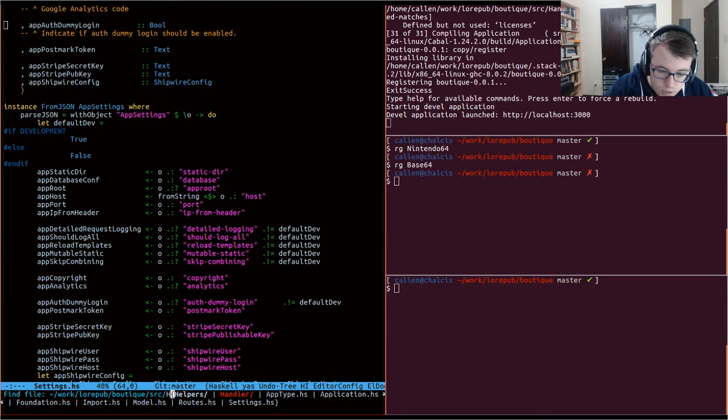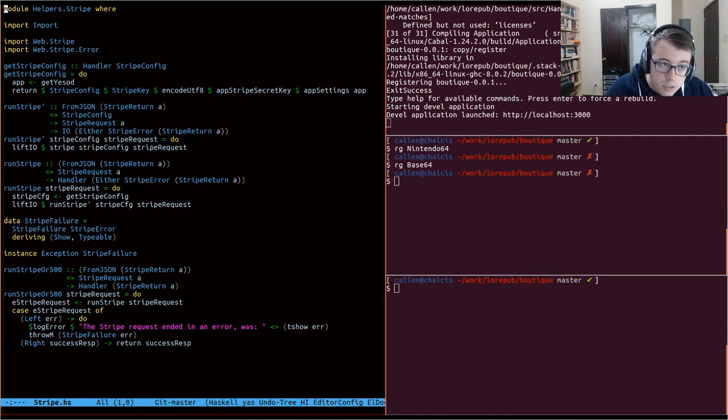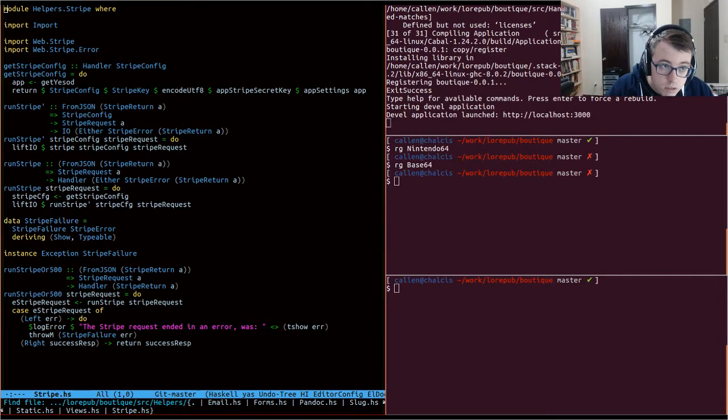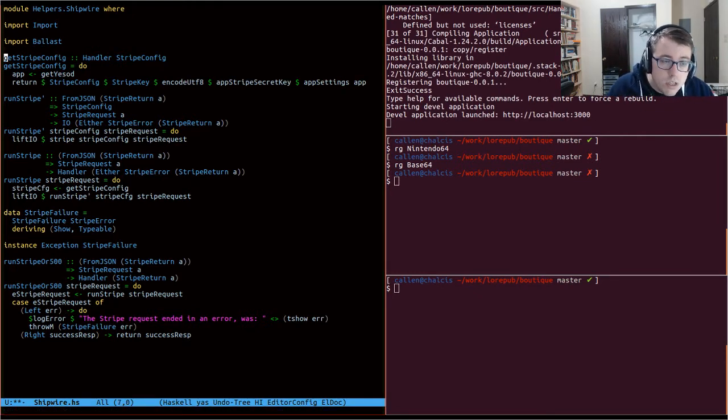So now what we need to do is make something kind of like this. Helpers, shipwire, and then it's ballast, and get shipwire config.